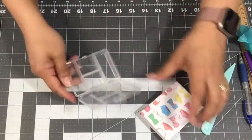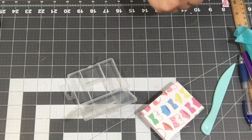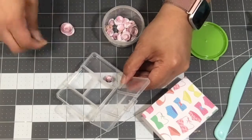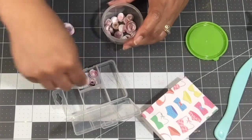All right, so the next thing we're going to do, we're gonna fill our little box up in here with some goodies. It's most likely gonna be beads and itty bitty flowers. Yes, I am gonna put some flowers in here. Just itty bitty flowers. Making this harder than it should be. Let's put it in this compartment, okay?